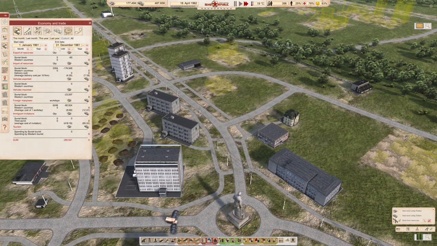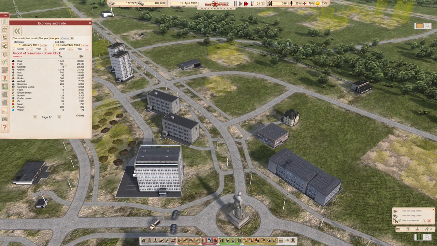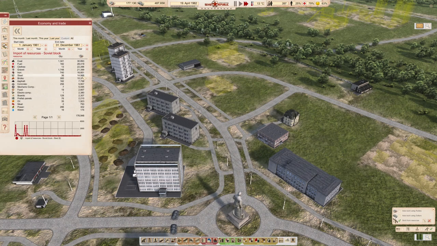Let's do last year and have a look. Foreign manpower cost us 60,000 rubles over 6,000 days. Vehicles imported cost 23,000 rubles. Imports of resources is a lot. Coal is the most costly item, then fuel, then clothing, then gravel, then iron. Well, yeah, we did do a little bit of steel, but really we should stop with the steel. That's all good. The rest just seems to be okay. Power is costing us almost nothing in the last year, at least.